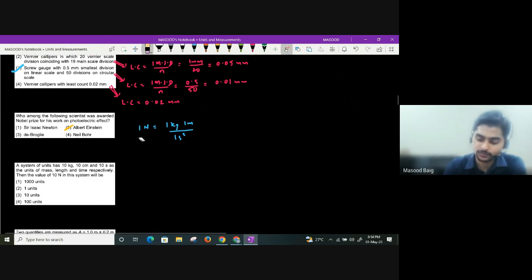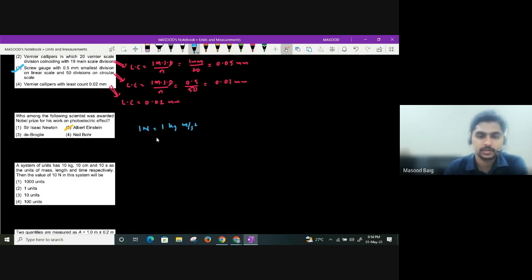So it's a basic way of doing it, guys. They're asking us what is the value of 10 Newton in this system. So what I'll do, I'll write, units has to remain same, no? So 10 Newton, if they are saying, it is represented as what? 10 kg, 10 centimeter. Or we'll do it in the easiest method, guys, which I feel is easy. I'll just let you people know. So, in general, what is 1 Newton? It is 1 kg meter per second square.